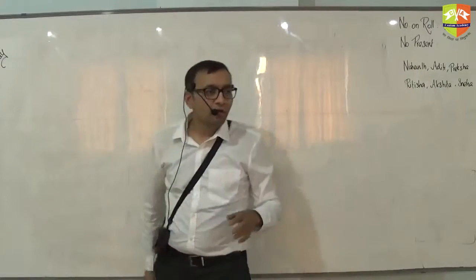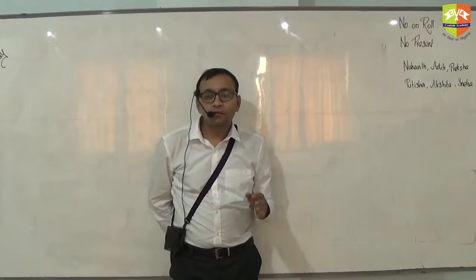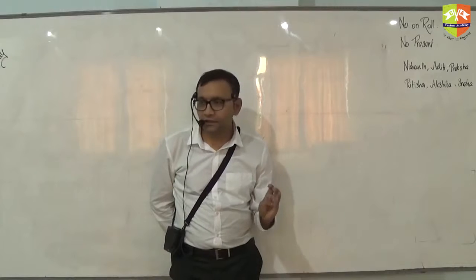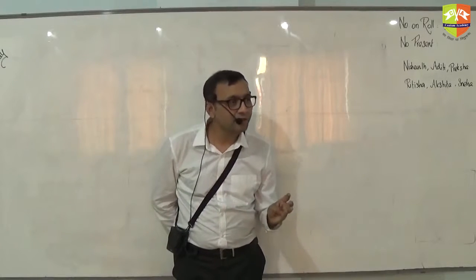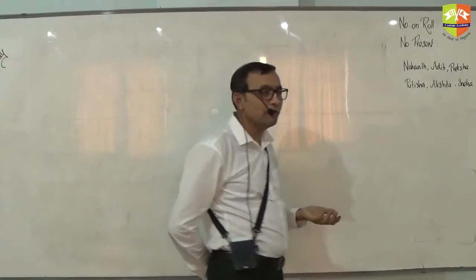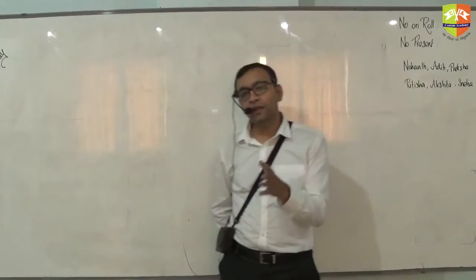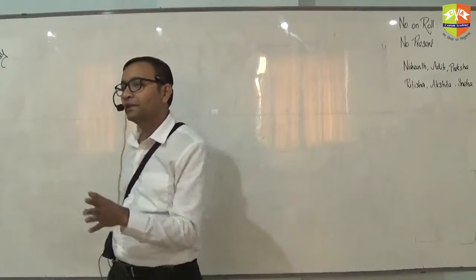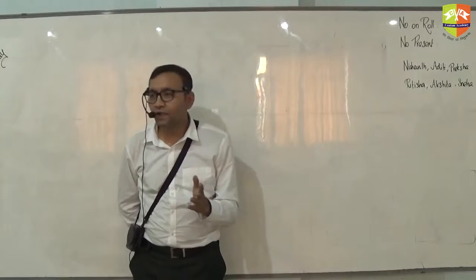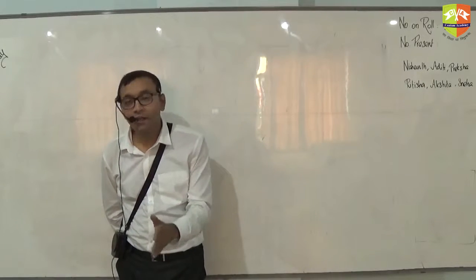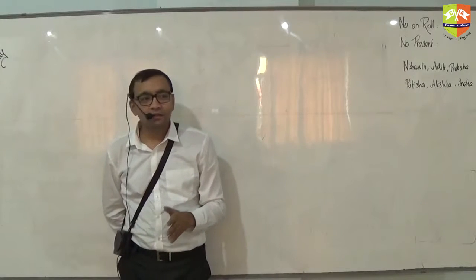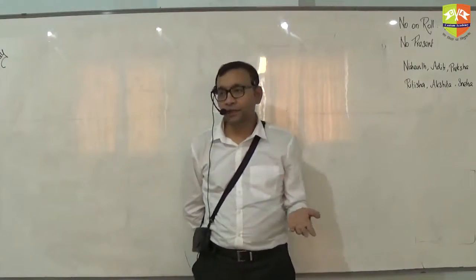Till now we have studied reflection. We discussed reflection through a plain surface and reflection through spherical surfaces, and using laws of reflection you can also take care of reflection through any other kind of surface. We discussed how light gets deviated because of reflection, and because light gets deviated the image may not coincide with the object.